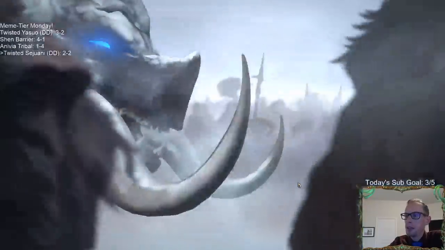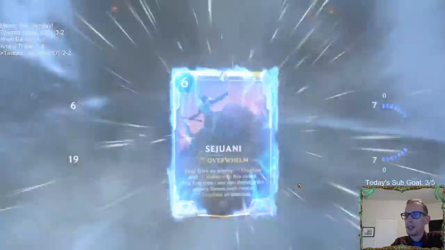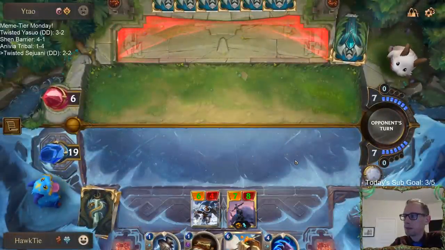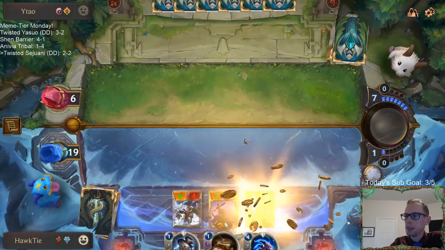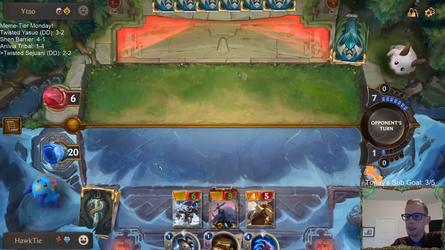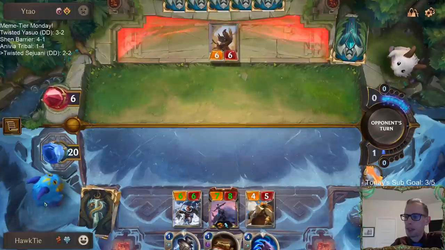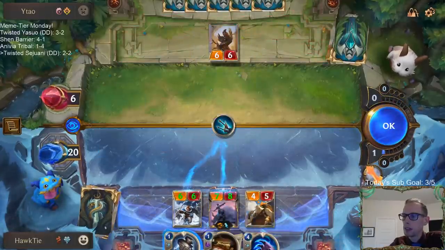Alright, we got damage in. We get another sweet Sejuani level up. And we got a Citrus Courier. G to the G. No, Yone. Yone.